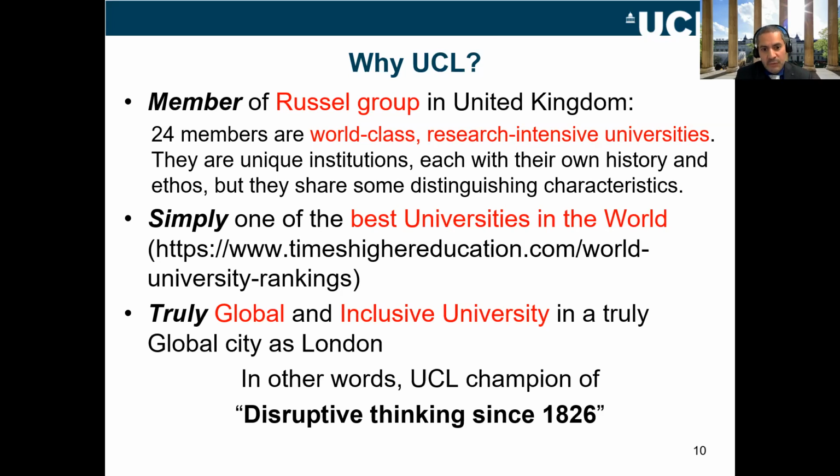We are a truly inclusive and global university. Global because we are in a global city, global because we are really, really diverse, and because we keep pushing for this feature anytime we work on improving our portfolio, our admissions, etc. So the motto, disruptive thinking since 1826, is really what drives us every single day.